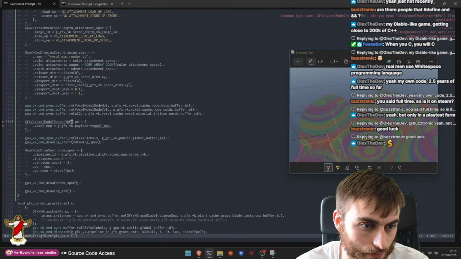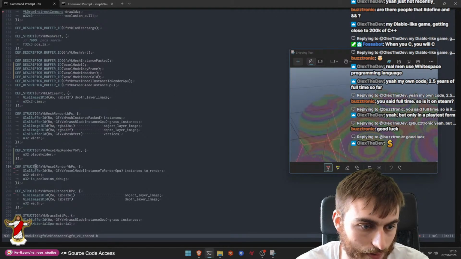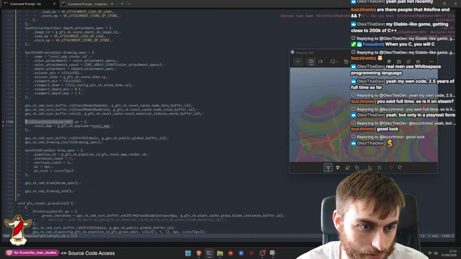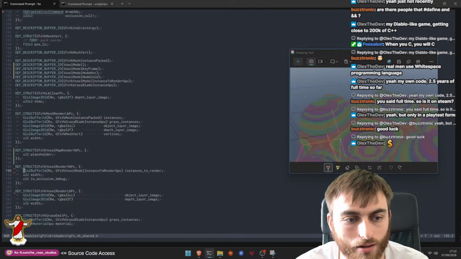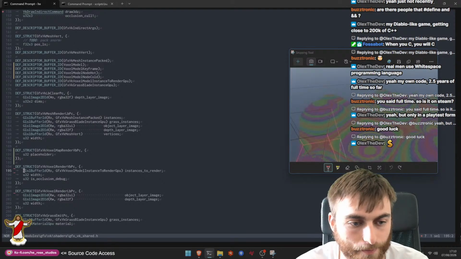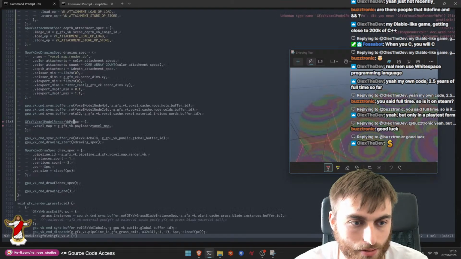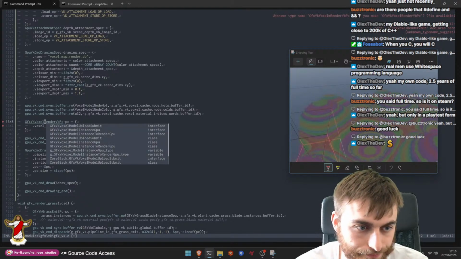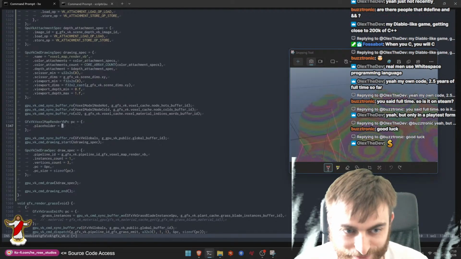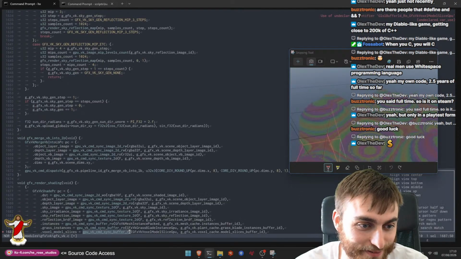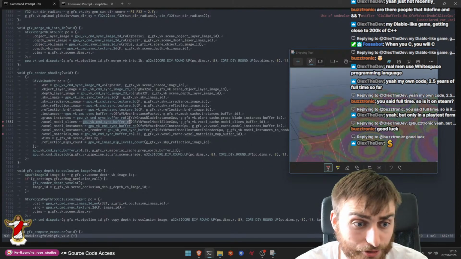Graphics VK, voxel render VB. This guy. Oh no, it's not. Voxel model. Oh yeah. I see. Yeah, this is the map, isn't it? We'll be changing this code. It's kind of obvious now. Right. Shading.